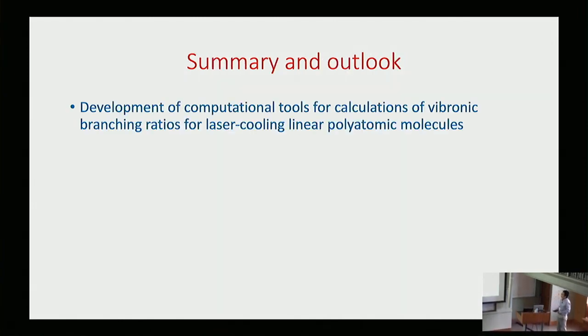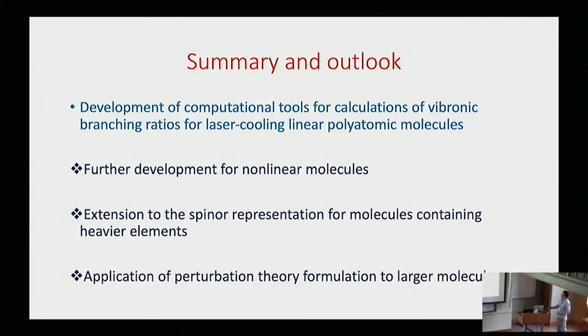In summary, we focus on vibronic branching ratios for linear polyatomic molecules, and we would like to look into nonlinear molecules and also to go to spinor representation with spin-orbit coupling for the coupling parameters for heavier molecules. And the perturbation theory formulation might be useful for studying these effects in larger molecules.